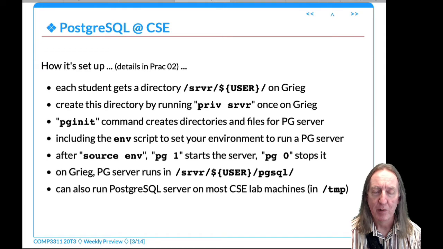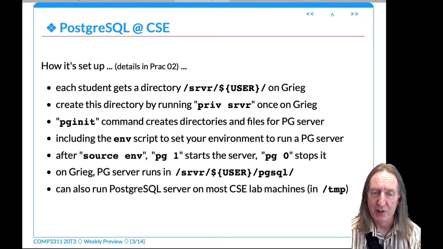And once you're there, run the command pginit, which actually lives in the CS3311 bin. So ~CS3311/bin/pginit. And what that will do, it will set up one directory and a whole bunch of files in that directory and some other subdirectories for your Postgres server. And that sets up the whole thing.